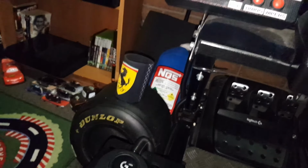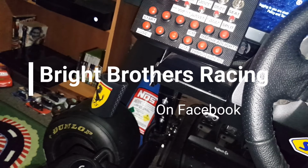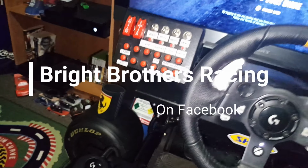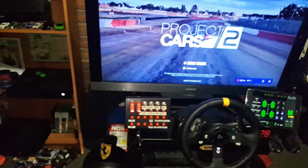Incidentally, there's a go-kart, Dunlop racing slicks. I've got a couple of those kicking around the place. Kindly donated by Zane and Bodie Bright. Those guys are racing in the National Go-Kart Series. If you guys get a chance, check them out on Facebook. They're doing really well. Best of luck, boys. Ferrari stubby holder, along with the NOS teddy bear down the bottom there. Given to me by my good mate Ben.